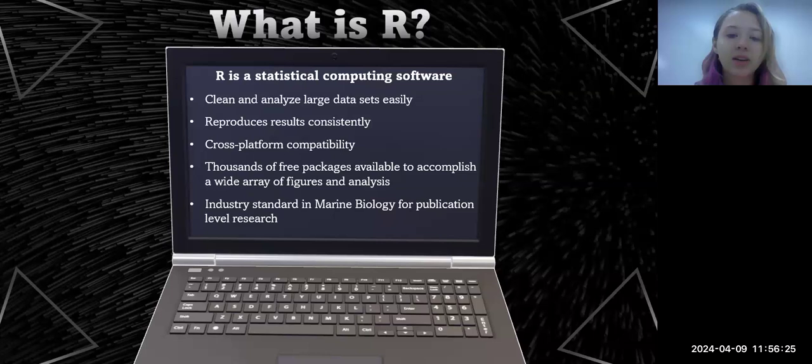Next is that it's industry standard in marine biology for publication level research. So if you're hoping to go into grad school, R is going to be really essential. It's actually required to have a fundamental understanding of R if you're hoping to go to graduate school at NSU. So not only is it a very powerful, very helpful resource, but it's also really required in your future field if you hope to go into research.